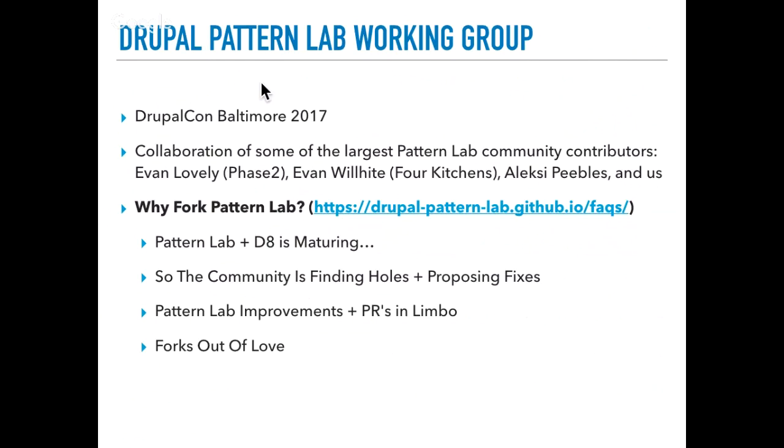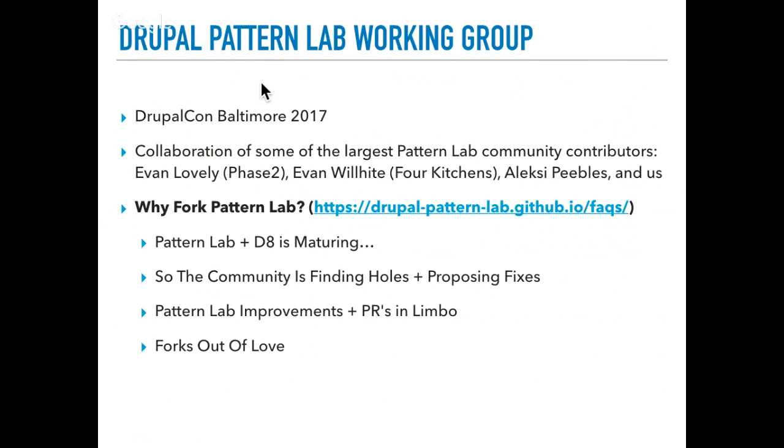Well, yeah, and the reason we do it is because we want to drive this back into Pattern Lab. Pattern Lab and Drupal 8 maturing together, lots of people are working on this, discovering problems with it, creating solutions for them, and also throwing in a little bit of vision and direction and just doing it all out of love. We want this thing to work.